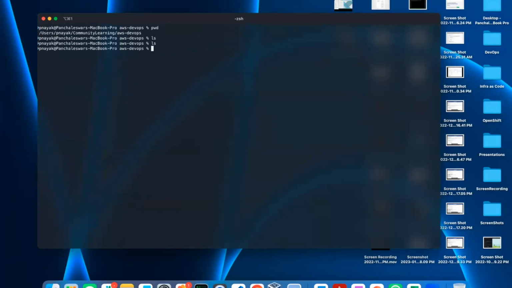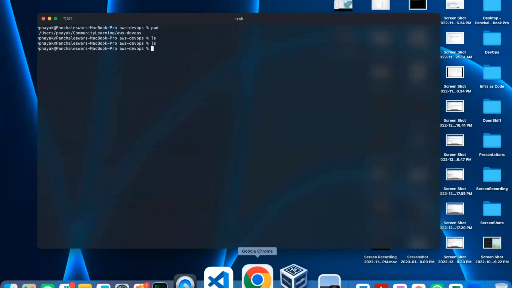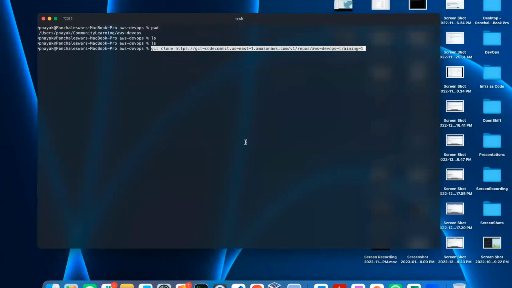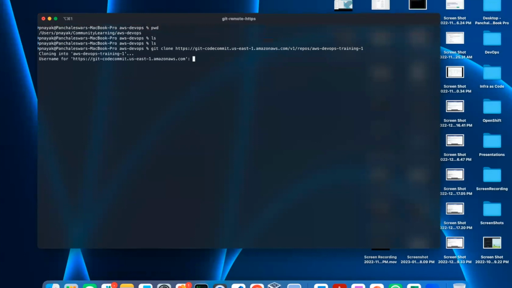So this is the repository I created. You see here it is blank. I'm sure you all have Linux experience, so I'll not go into teaching you Linux or the command prompt. I just wanted to show something. If I do it here, you see it is asking for the username like any other GitHub account. So what do you think your username is? Is it your AWS username? Actually, yeah, I'm thinking the same. No, the root, it is not.